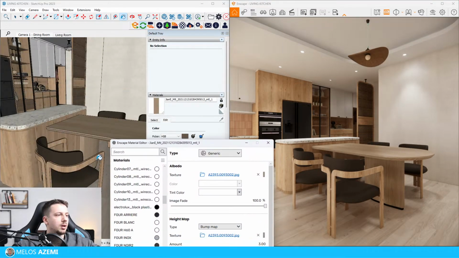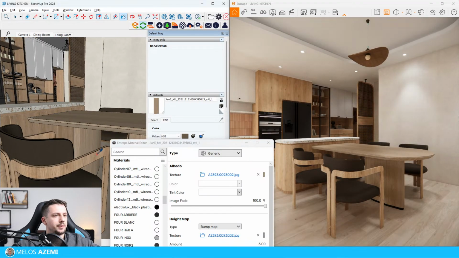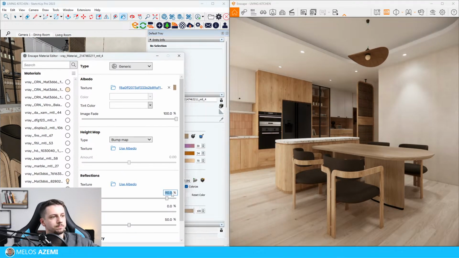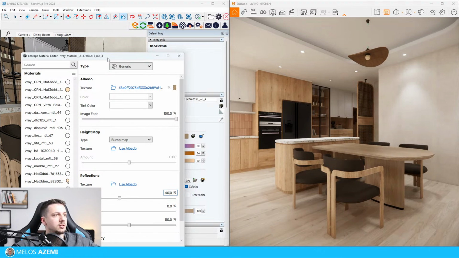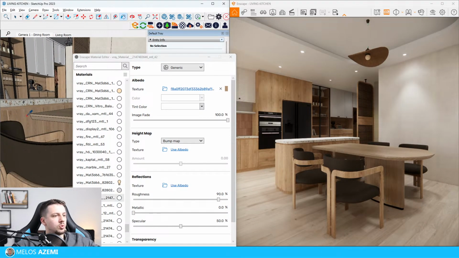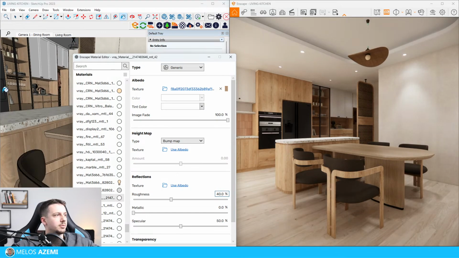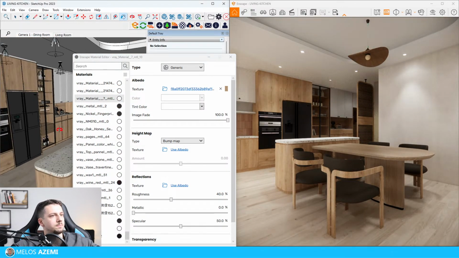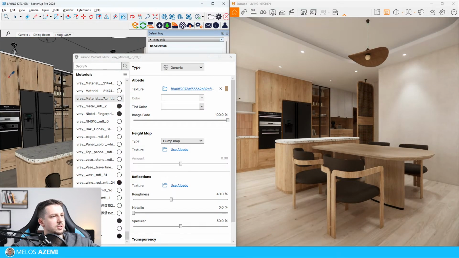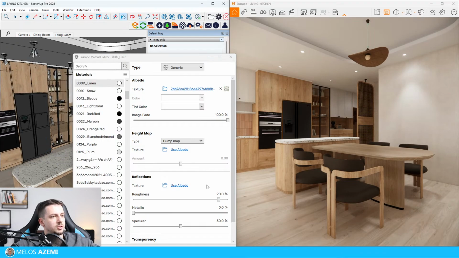Then next up, I'm gonna go to the wood here at the chairs. Let's go for 50, maybe even 40. I do not feel like it is reflecting enough. Is this the same wood as the one in the cabinets? Nope, so let's do the same with these cabinets. What about the kitchen cabinets? These need to be fixed as well. Is this the same as what I selected earlier? Yes. Okay, and then these ones, like the marble, it needs to be a lot lower.